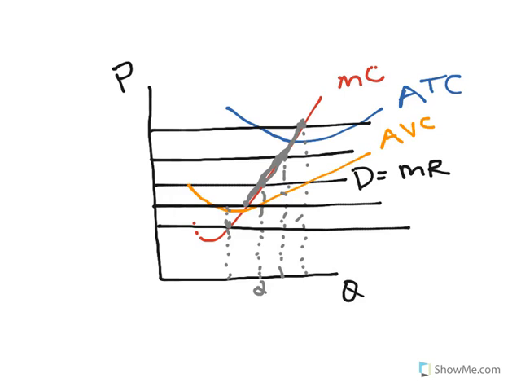Therefore, if you were graphing your supply curve, you would be graphing your marginal cost curve all the way down until you hit your average variable cost curve. And then everything below that point, I'll go ahead and erase it here for you to see, would never ever be supplied because that is below the shutdown price. So if you were doing a problem where you were asked to graph the firm's supply curve, you basically would just graph the marginal cost curve until you reach the average variable cost function, because that is your shutdown price, and you know that the firm will never produce at any price level below the average variable costs.